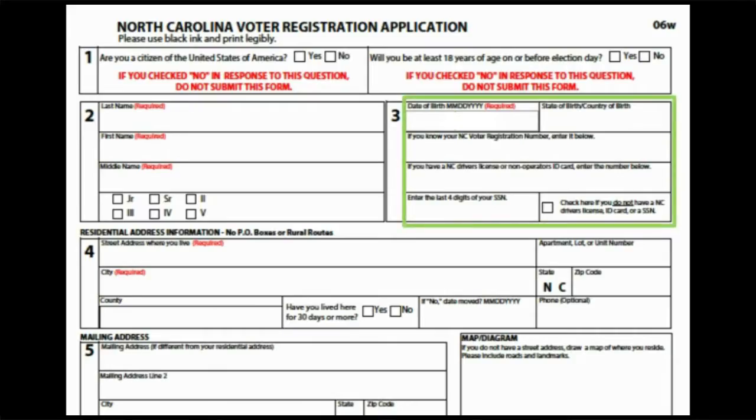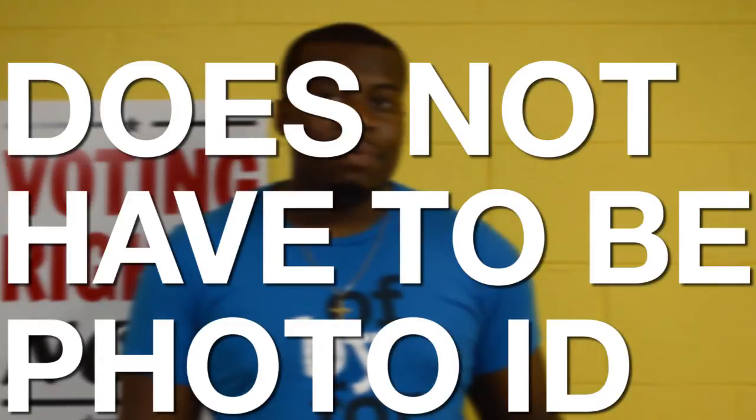Now, let's take a look at section 3. Section 3 asks for your North Carolina driver's license or ID card number, or the last 4 digits of your social security. If the voter can provide both of those, that's great, but one is enough. Now, if they're not able to provide either one of those, we can go ahead and register that voter and send out the form, but they will get a letter from the Board of Elections saying they need to verify their identity by showing some form of ID when they go and vote for the first time.